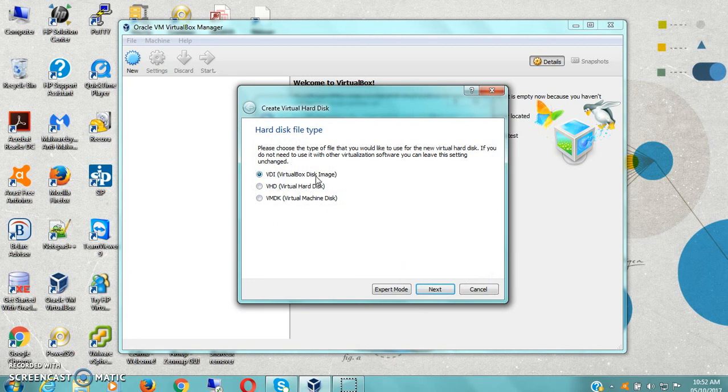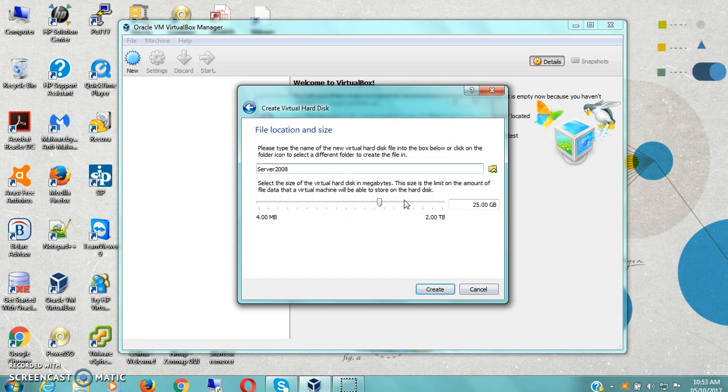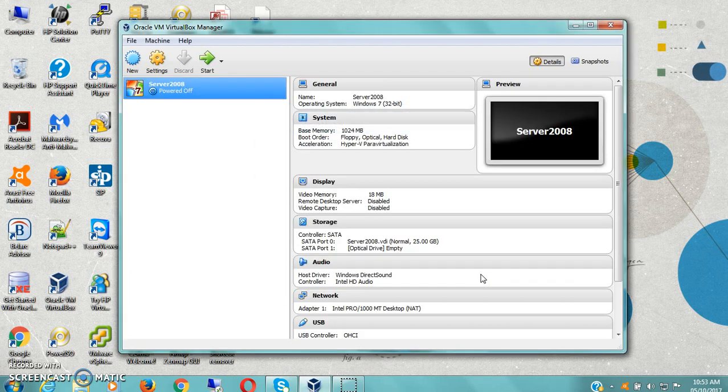The next option would be VirtualBox disk image, that is the type of image that you're using. We are dynamically allocating the hard disk space. We click next. Right, so from this window you'll see that by default the system gives you 25 gigabytes of storage. If you wish, you can lower this number, or you can just proceed using this amount of storage. For servers, we need lots of storage space and lots of processing power, so I suggest that you leave it at the 25 gigs and click create. And here's your Server 2008 virtual machine.